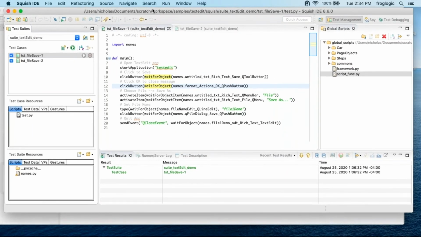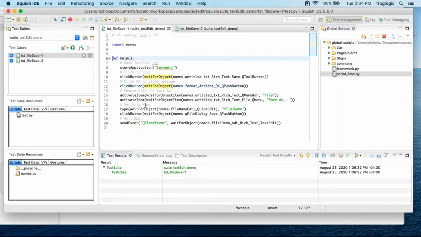Like I said, this is not a webinar about automated GUI testing, so I won't go too much into it. Basically, I just have a script written in Python that identifies the UI controls in the Qt framework. Let me just launch this application to get a sense for what it does.